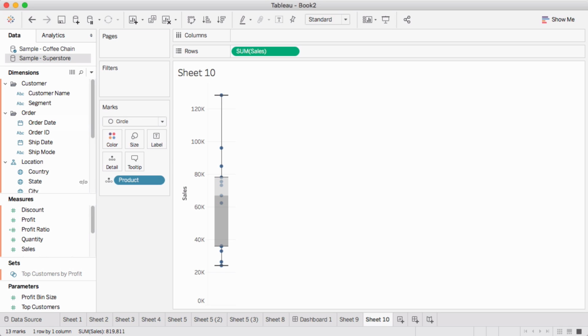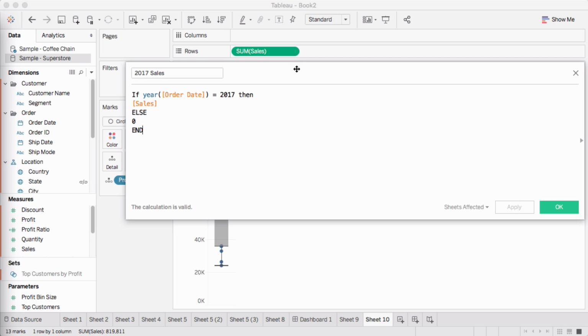And I'll show you real quick. Here we go. I'll just remind you, this is what the 2017 sales function would look like. If the year of order date equals 2017, then sales, else 0. That's how we did it last week. Now I want you to figure out how to do that without having to hard code in 2017. And you can do that by using date add, today, and you'll still also need the year function. You're going to need 3 functions.